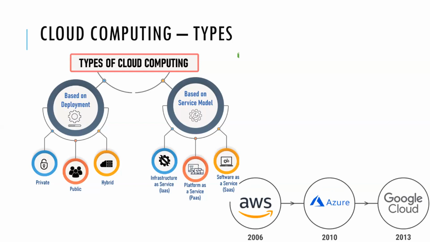If you look at the three major cloud service providers, you have AWS, Azure, and Google Cloud. Google Cloud is relatively late into the market, but it initially started with App Engine in 2008. But Google Cloud as a platform with application as well as compute and all this really started in 2013.